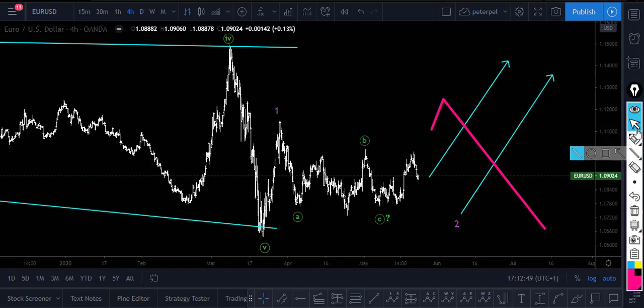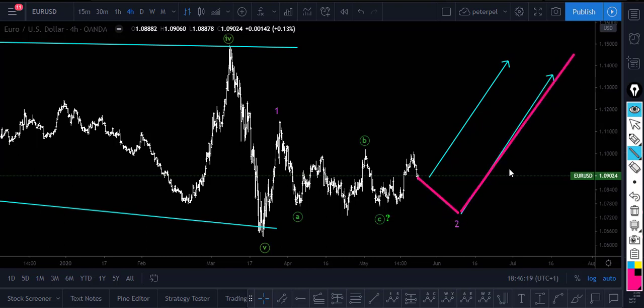If the dollar should strengthen, then there is a possibility of price coming to this level before we go in for the upward trade. That is why I've put a question mark on wave C. Though this is a correction, it might not be all of wave C. The price action has not given us much information to determine whether that is the end of it. So I'm tracking, and there is a potential of us getting a straight move upwards, or price coming down before we move upwards. So trade with care.